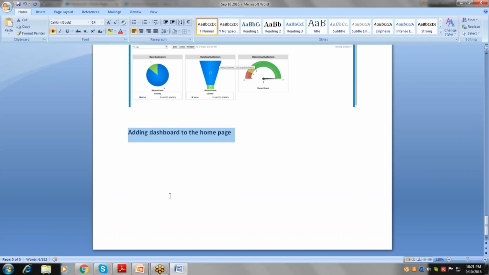Generally these are the statistics in the business. Sometimes we will add those dashboards to the home page, so that every time the user is logged in, we can make home the default tab, so they can easily view these dashboards.